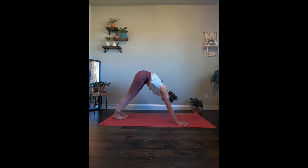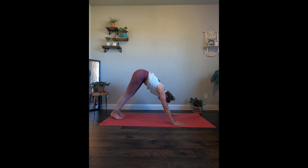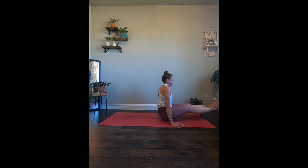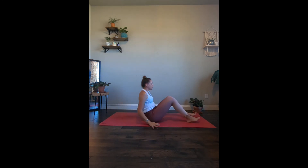Now I want you to know we're going to be coming into a seated position. So you can shift the upper body forward and you can just walk your hands through the legs, or you can do a little hop or float. Take an inhale here, and as you exhale, let's get through the hands. Arms are going to come up, hands are going to come to the heart, and we're slowly just going to come onto our backs. Interlacing those fingers and give yourself a full body stretch here. Opening up the ribs — let's bend those knees, coming into our last few rounds of asanas, our back bends.